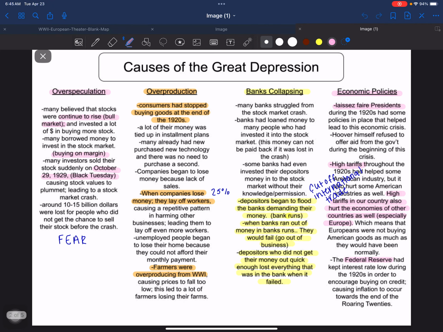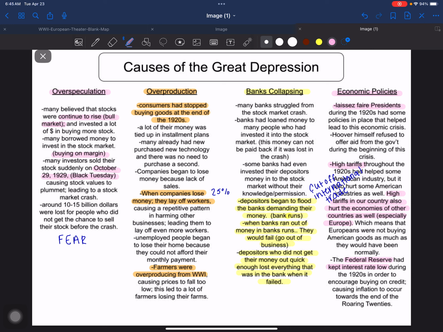What we're going to see is the Federal Reserve in the 1920s, to encourage people to go out, borrow that money, buy the products, is they actually had interest rates really low. And that's what you want. You want a low interest rate. You're going to be more likely to borrow money. You're going to be more likely, again, to take out a loan. If the interest rate is low, that's going to be a lower monthly payment. You're not going to be paying back as much in the long run.